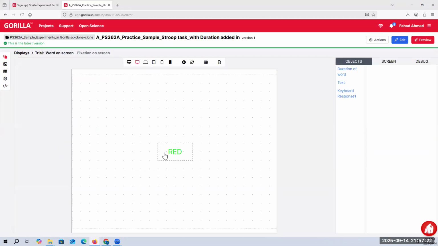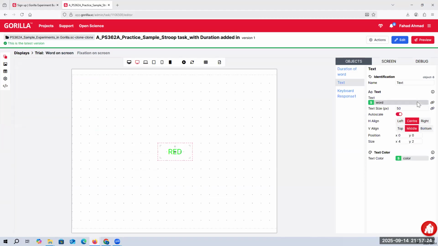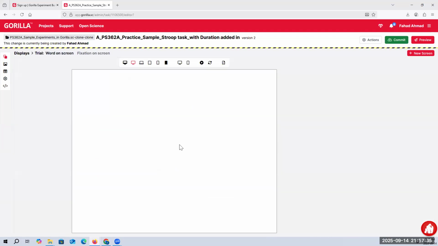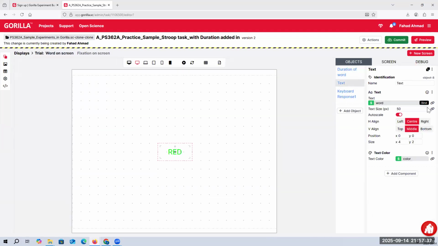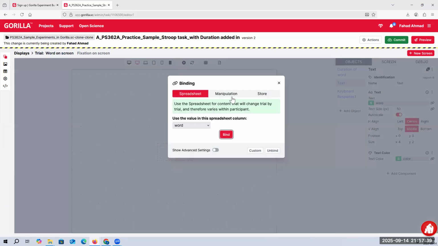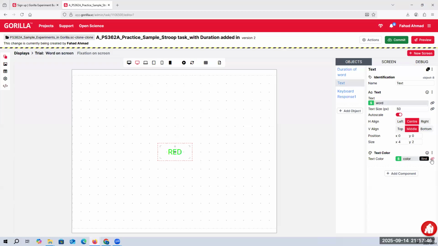Word on screen, red. Now notice the word is linked to a column in the spreadsheet, so let me put it in edit mode so I can show you what I'm talking about. The text here, I bind it to the column in the spreadsheet, which is the word, right? And I can bind it to the color also.